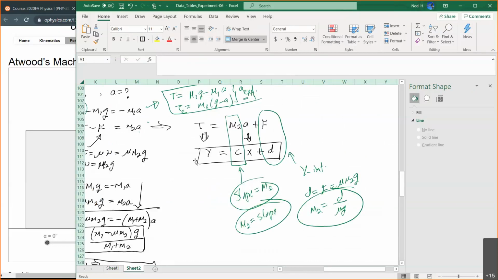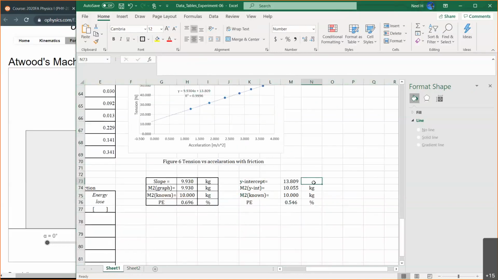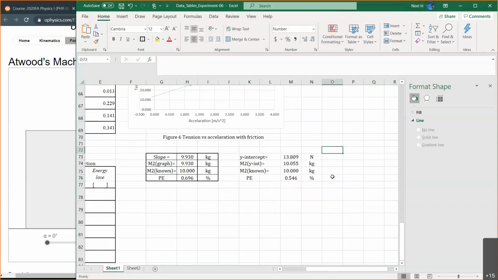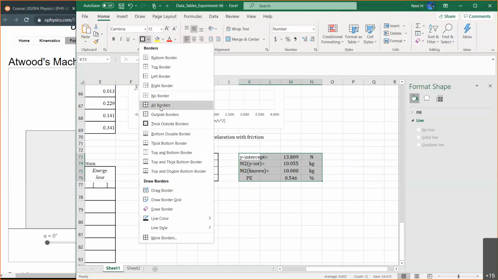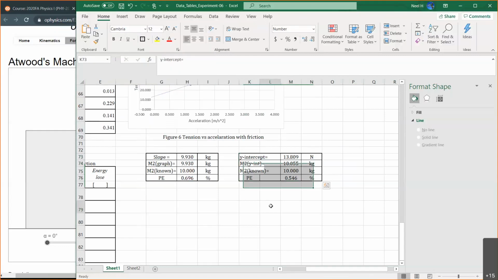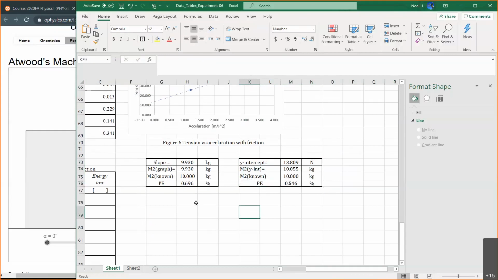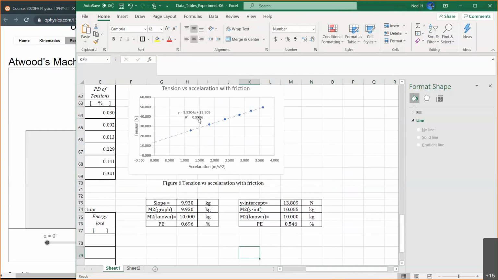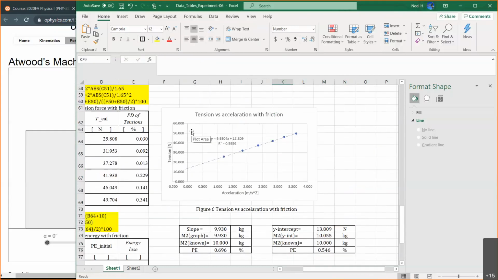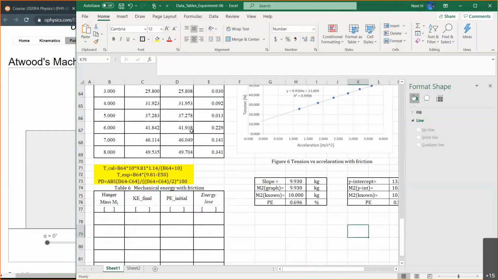The y-intercept is the value of the y-axis itself. Whenever x is 0, the value of the y-intercept is directly that number. That means it is Newton. The y-intercept should be a unit of force. Make that small table yourself there, okay? All of these calculations should go under this table. Anything missing will be a reason for point reduction, okay?